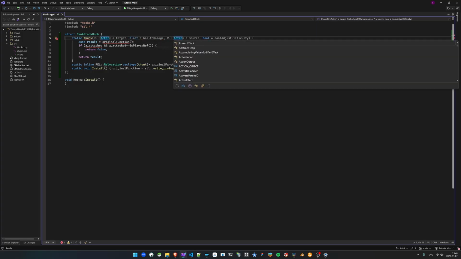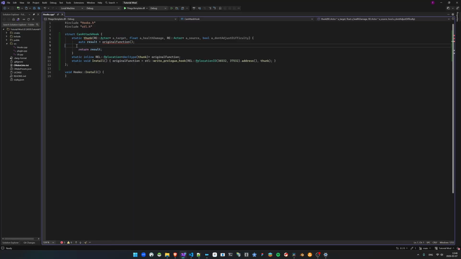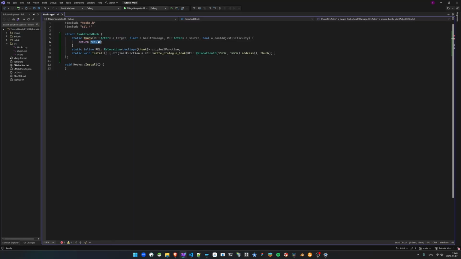Fix the missing RE namespace and delete the code from the example I pasted. We need to match the signature of the original function with all of its parameters and return value.